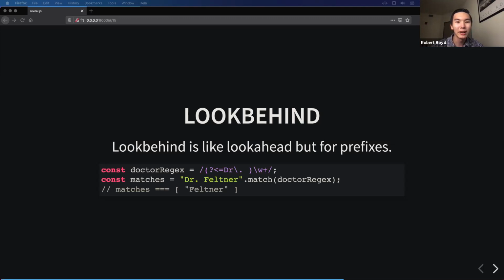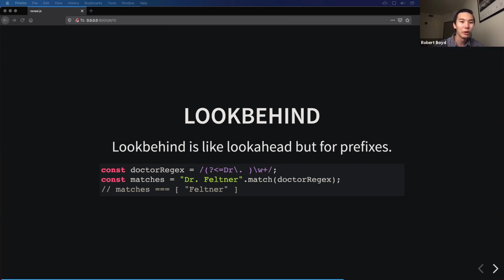And the only difference between look ahead and look behind is that instead of just question mark equals, you have question mark less than equals. And that less than is sort of like, okay, it's going to be behind. That's the difference. And then remember how I told you that you don't have to put a group inside of a look around, right? You can just do anything. So in this case, we're going to do doctor, and then we have an escaped dot. Remember, this is a common error. If you just put a regular dot, it'll match anything. So it would still work in this case, but it might do bad things in other cases, right? It could match dr, anything, space, which is not what we want. We only want to match dr dot space. And so in this case, that does what we want.